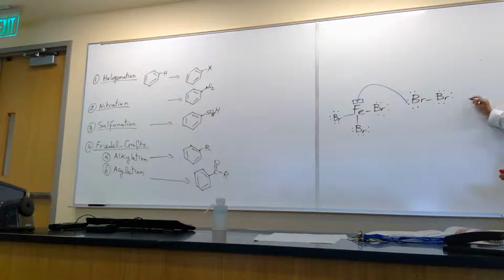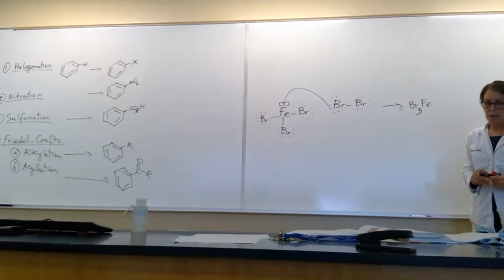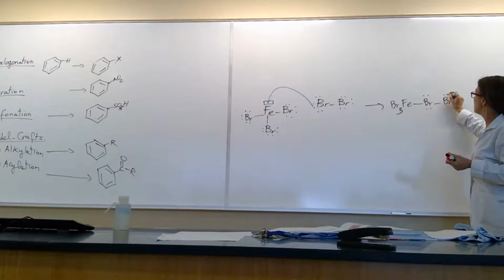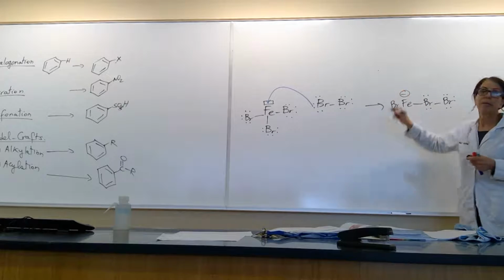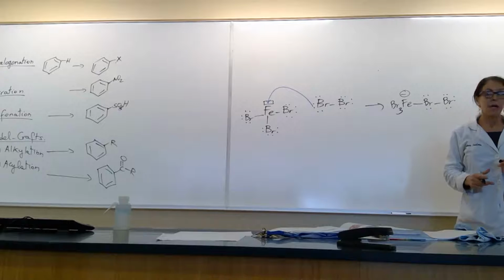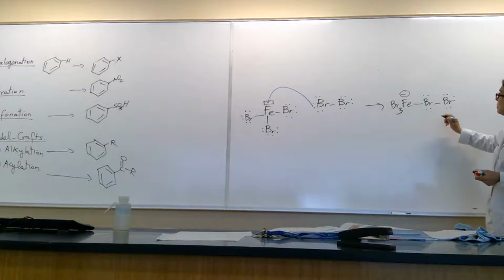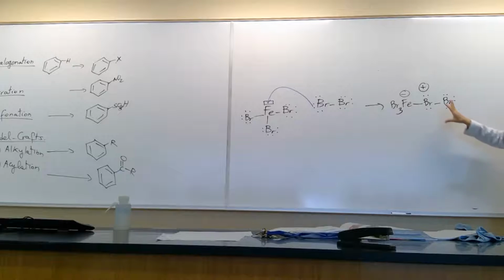So what we have here is FeBr3 on one side, okay? And then on the other side, we have a Br and a Br. The iron added another charge, so this is negative. You agree? It added another pair of electrons. And the bromine here, the middle one, is positive. So now we created a shift in the bond, so the bond becomes weak.